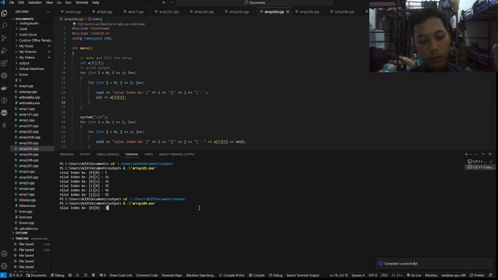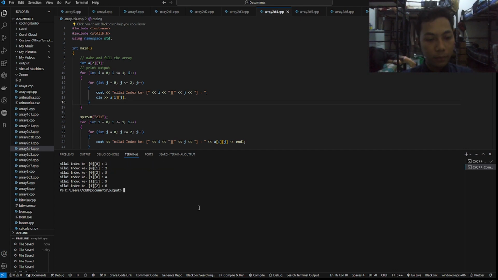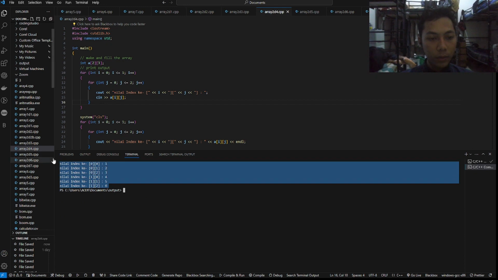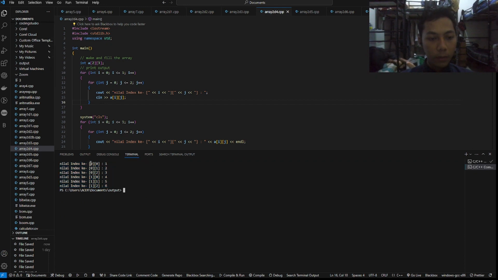In the compile of the fourth type, there are two rows and three columns.